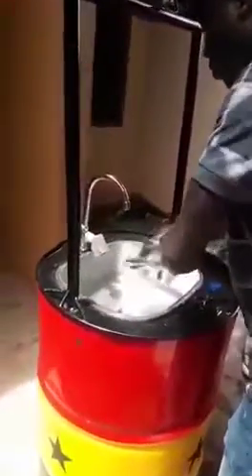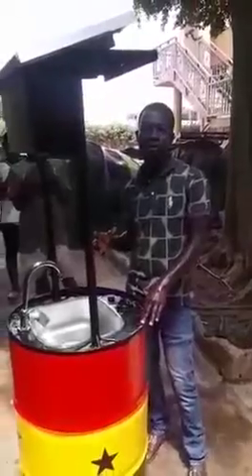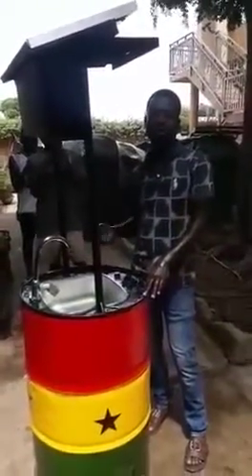So this is how it is done — the water comes and you wash your hands very well. We've given you two in one: the same system carries the soapy water through the same tap, and the same system also gives you the ordinary water to wash off the soapy water.